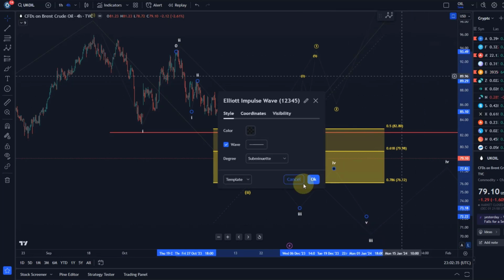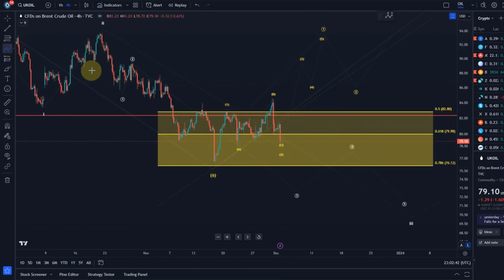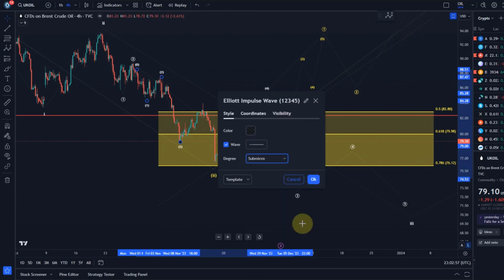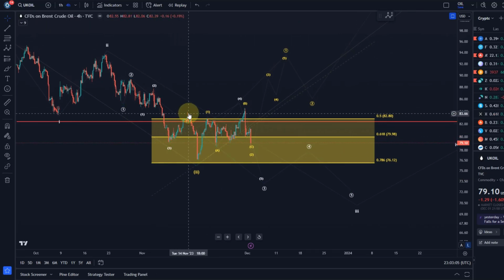So there's much more room to the downside if we break below that key level that I mentioned. 1, 2, and then just to give you an idea, we'll take a look at fib levels in a minute, but then this would probably be a 1, 2, 3. This could be a flat in a wave 4, and then a wave 5 down. It's a bit exotic what happened here, but that is a valid count, with an A wave up, overshooting B wave to the downside, and then the C wave up, or actually it's a WXY probably, or ABC, and then, okay, WXY it would be. So it's a very messy structure, to be honest, but valid.